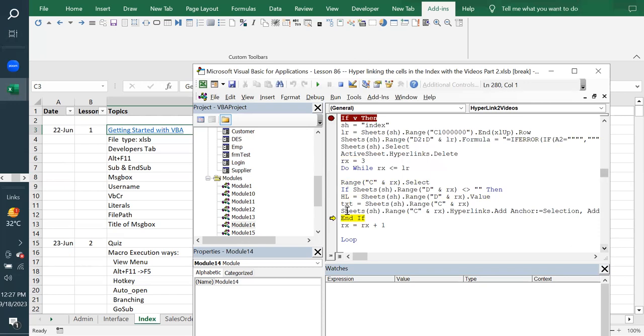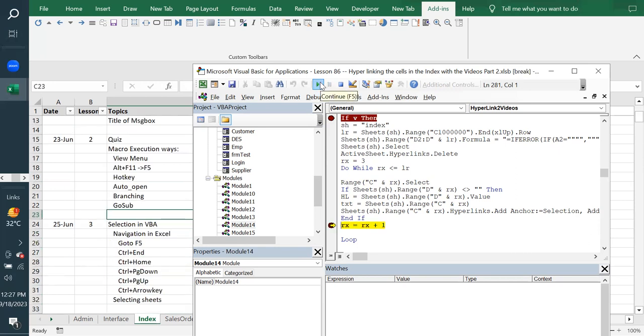Let me stop it here. As soon as it is done, it will show you. This is the next one, so it is going to skip it. This does not have a hyperlink yet. Okay, so this is where it has a hyperlink, right?